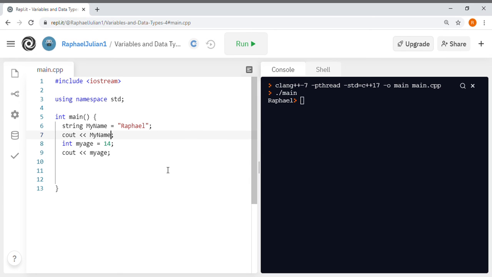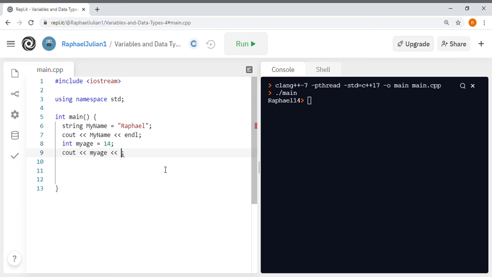And if we want new lines, so if we want to print this stuff out separately, look carefully at what happens if I print this out right now. Well, it will say Raphael 14 right beside each other. So when we print this out, we need to add an extra set of less-than signs, and we say endl. Remember, you need endl. So that's what gives a new line.